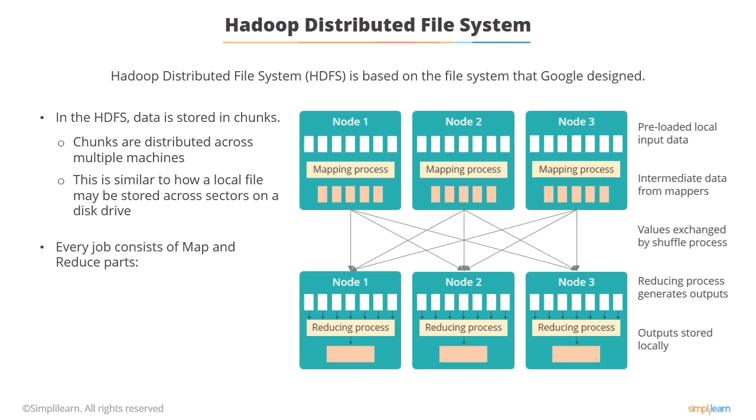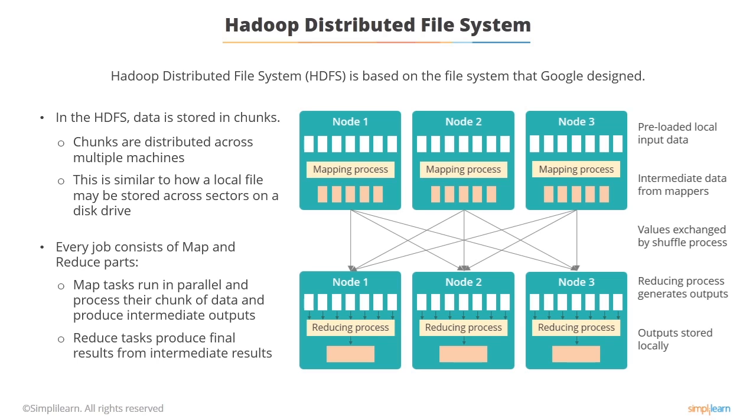Then the reduce tasks produce final results from the intermediate results. The reducers may be distributed themselves, so there might be several of them, but you have to make sure a reducer sees all of the values associated with a particular key produced by the mapper. You can easily do that, and there's also an intermediate step by which you can do a kind of in-memory reduce operation after the mapper step to save on some of the network traffic which would normally be required. MapReduce in HDFS.